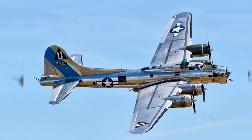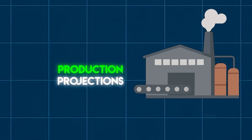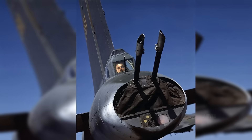Just as Consolidated prepared for mass production, Boeing's lobbying machine went into overdrive. Boeing executives argued the B-17 had proven itself in combat with the RAF, while the untested Liberator's radical wing would catastrophically fail under fire. General Oliver Eccles nearly canceled the entire program after reviewing structural analysis showing the Davis wing had 40% less damage tolerance than conventional designs. Internal memos from March 1941 reveal Consolidated's board of directors voted 7 to 3 to abandon the design and switch to a conventional wing. Only direct intervention from Assistant Secretary of War Robert Lovett — who saw production projections showing the B-24 could be built 30% faster than the B-17 — saved the program. The decision that would send 18,482 wrong-winged bombers into combat came down to manufacturing speed, not combat survivability.